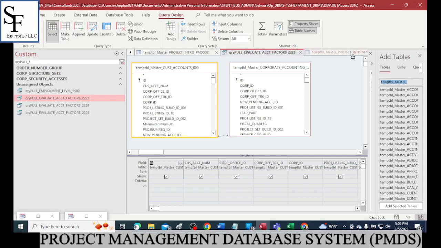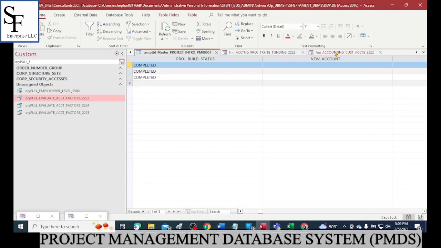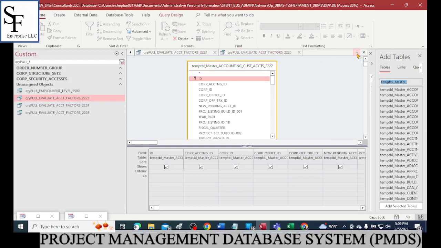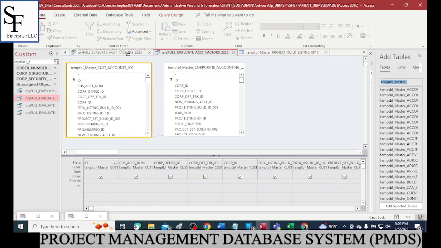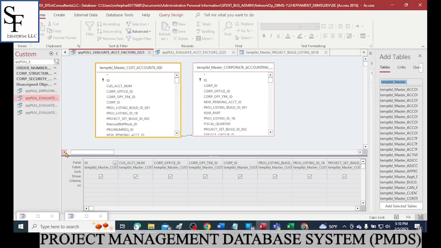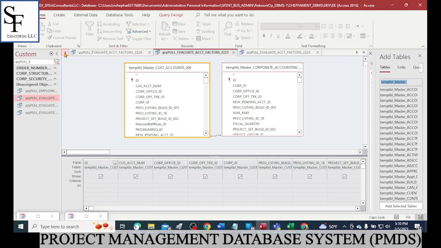And what we'll do is find out what we're going to do with these tables. 3, 4, where 3 at? So we have 3.